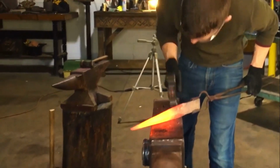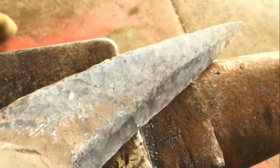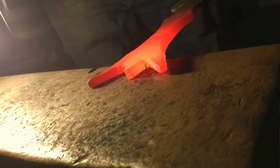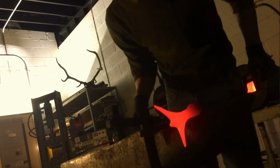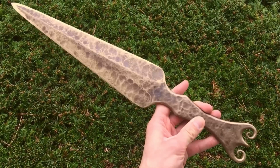So I've made a handful of aluminum bronze blades, and I love this material. It's so much fun to work with. Now, historical bronze blades, most of them were obviously cast, not forged. But the weirdness of aluminum bronze is it acts like steel. I mean, in the forging process, it very much acts like mild steel almost.